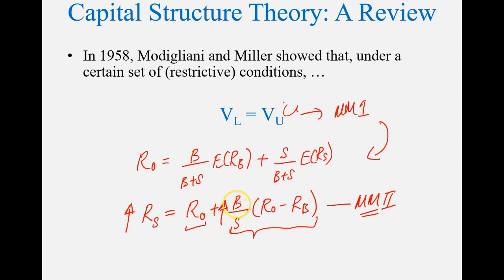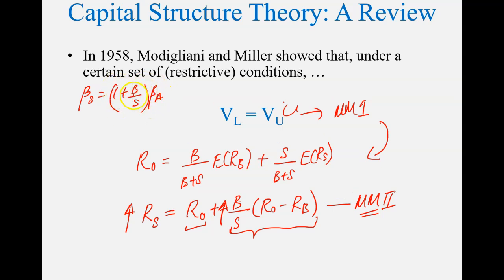We've kind of said the same thing differently in a previous module. Remember? When debt goes up, when debt to equity ratio goes up, what does it do? It causes the equity beta to go up. And when equity beta goes up, guess what happens? Cost of equity goes up. We're saying the same thing. The only difference is that in this equation, we're saying it a little bit more directly. So in the previous module, we had something like, equity beta is 1 plus B over S into asset beta.